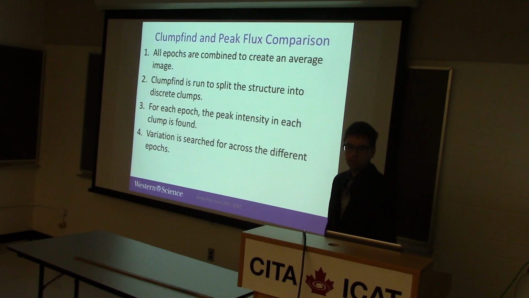Yep. I know that when you run your algorithms on a star forming region, there's a lot of other stuff that comes up, not just protostars. So how do you find just protostars and not all these starless things? To be quite honest, we're happy. If we can find a time variable prestellar core, that would be awesome. So we pretty much just run it across and we see what we get.